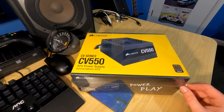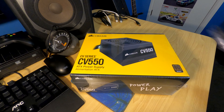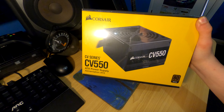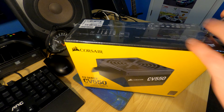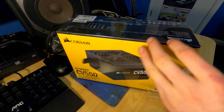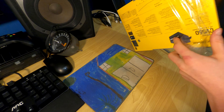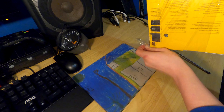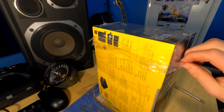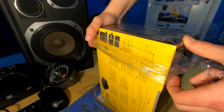You'll notice when you move the case without the power supply that it takes up most of the weight. This is the Corsair replacement — a bit better quality, nicer build, and it'll fit straight in. Let's unbox it. I'm using a screwdriver since I haven't got a knife handy. We got this power supply from PC Case Gear for a reasonable price. We did pay for express shipping because the PC is used for important work and entertainment.